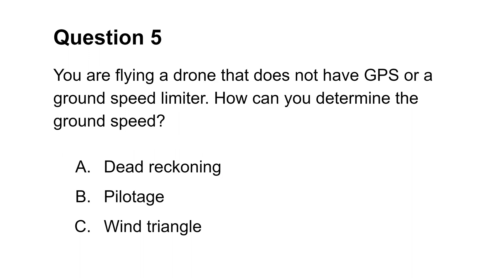The fifth question tests your knowledge of methodology to determine ground speed of a drone. We know from before that pilotage is not helpful to determine ground speed. This makes choice B incorrect. Choice C is incorrect too. While it's true that you can calculate ground speed using wind triangle, you must know the drone's true airspeed. But it's impossible to know true airspeed without special equipment installed on the drone. At the same time, you can use a simplified dead reckoning method to determine ground speed by timing your drone's flight between two known fixed points and taking into account wind speed and direction. Doing so will allow you to note the power setting for your drone that will produce a ground speed of 87 knots or less. This makes choice A the answer.